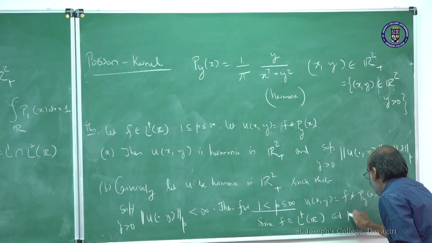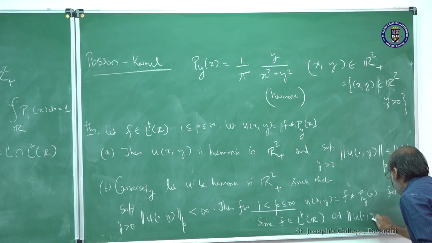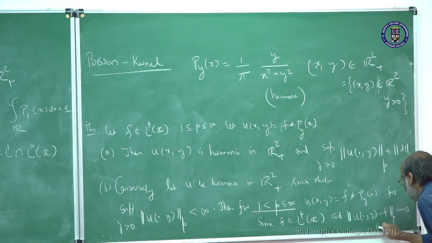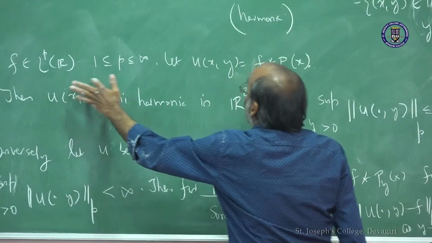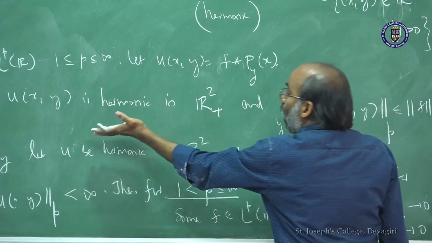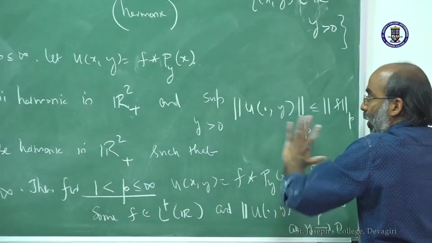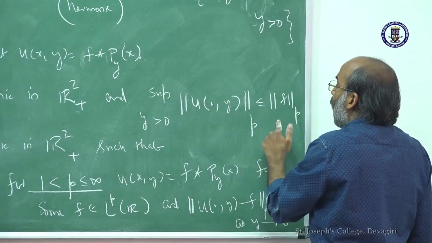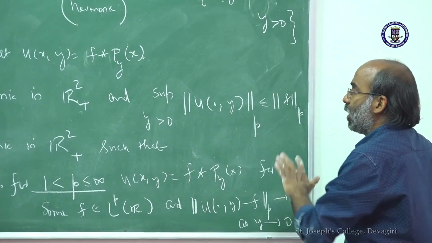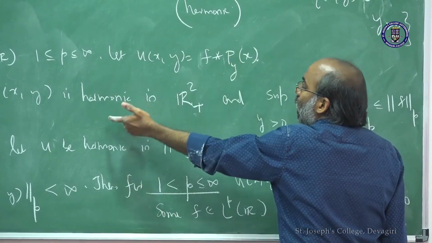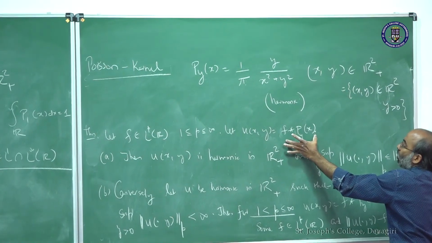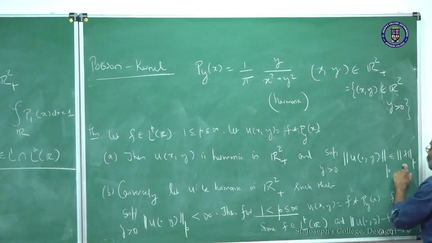Okay, and the norm of u(., y) minus f in LP goes to 0 as y goes to 0. So, this is simply the approximate identity property, right, there is nothing there, but I will tell you 2 more lines and then stop. Look at the theorem again. If I start with an arbitrary function f in LP, convolving with the Poisson kernel gives me a harmonic function in the upper half plane with some bound on the LP norm. Okay. So, the bound depends on which p it is and you have the LP norm of f on the right hand side, but this is sort of a trivial statement, in the sense it is easy to prove, because this is a convolution and convolution with a harmonic function, right. So, you will get a harmonic function and this works as an approximate identity. So, LP norm of this is less than or equal to LP norm of f times L1 norm of this, which is 1. So, you will get this.